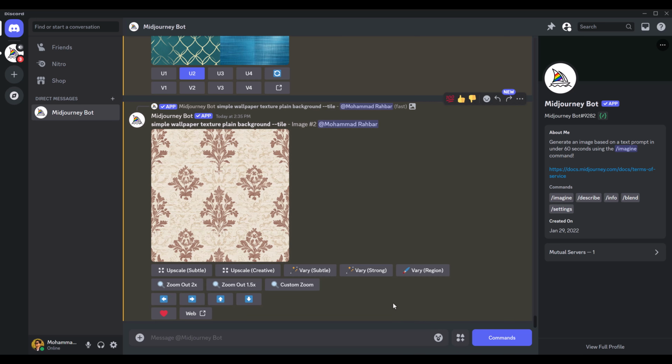All we got to do is write our prompts. We can use the word texture in our prompt, of course. We can use plain background as well, if we want it to be simple or plain or any other expressions. But the point was that you needed to write --tile to be tileable, and we can use it. Right, that was everything about texturing and making the textures tileable in MidJourney.